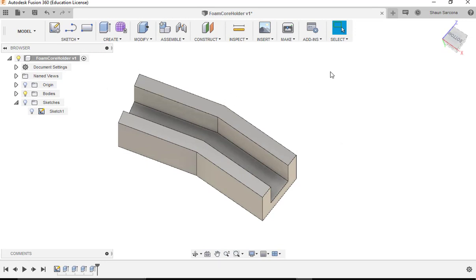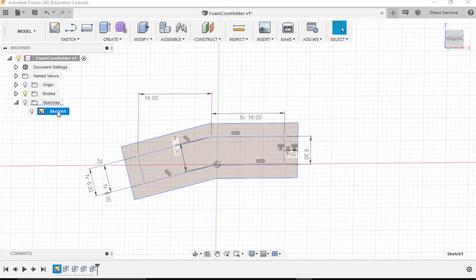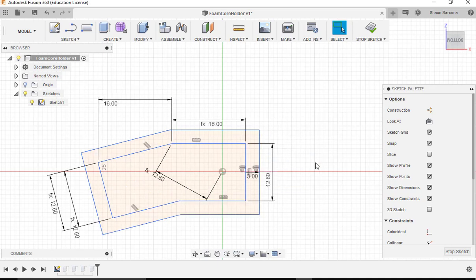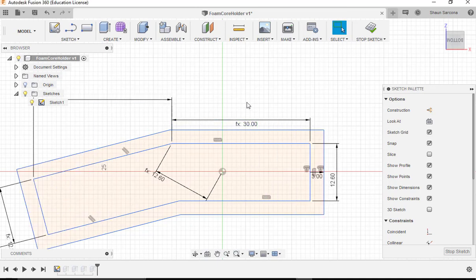The cool thing about this software is if I go to this sketch here, I just change numbers. So if this is 1/4 inch, which is what my foam core is, I punch in the millimeters for 1/4 inch. If I have something like this, which is like 1/2 inch, I change the number. So I'm assuming it's going to be 12.6. And it updates the entire thing all the way around. If I need this to be longer, there we go.